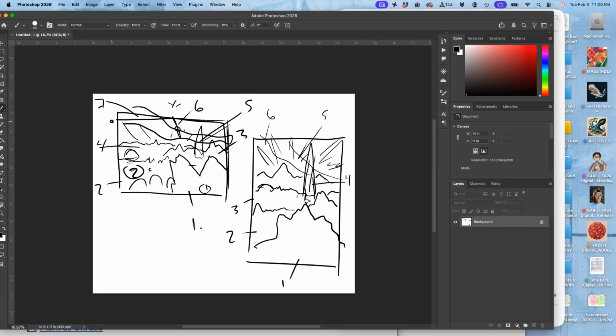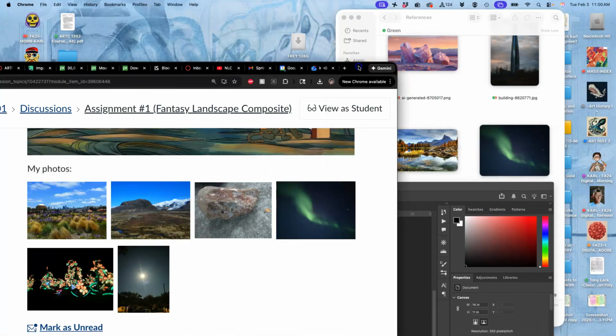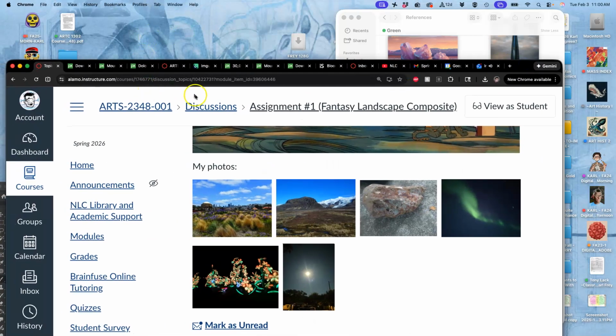So first of all, so we meet the first requirement of the assignment, I'm going to do a screen grab of this sketch. And if you did multiple sketches like I did, just take a photo of them, and we're going to put that into Canvas. That is our planning sketch.